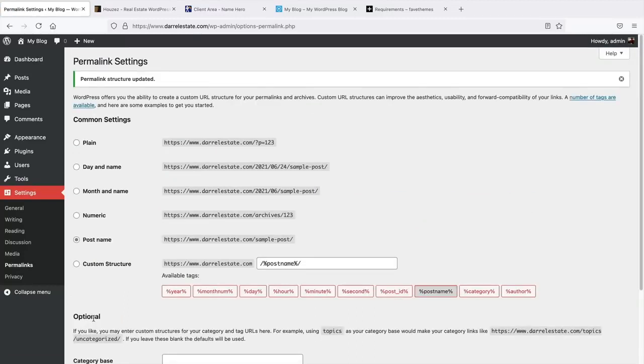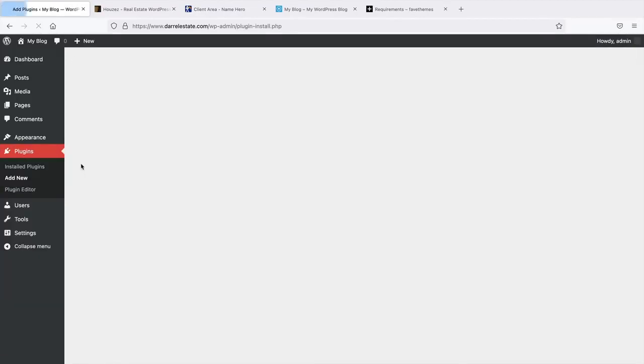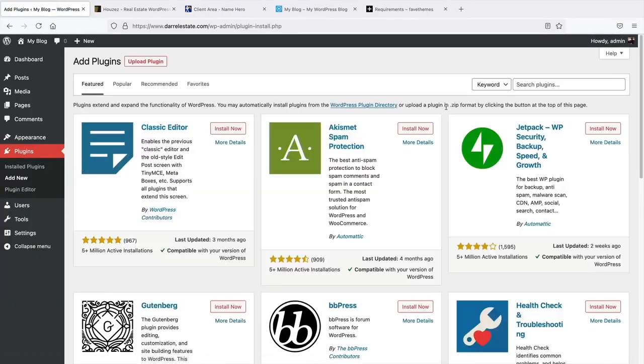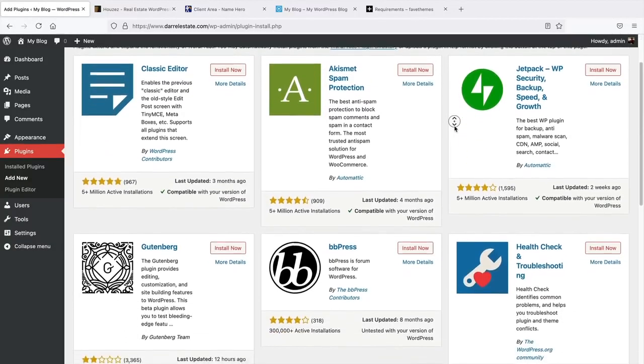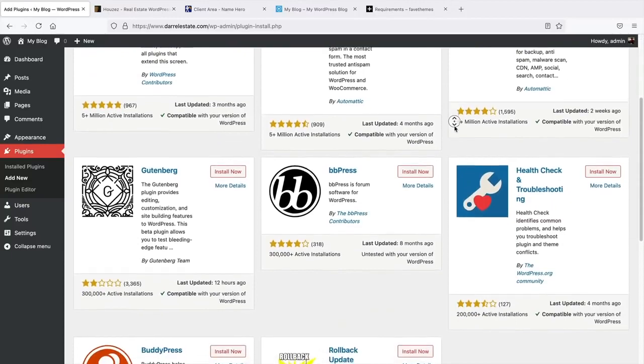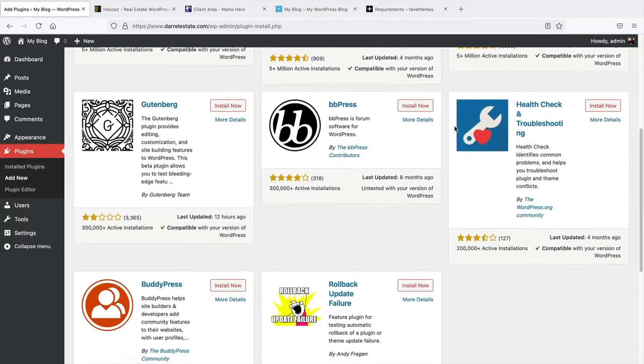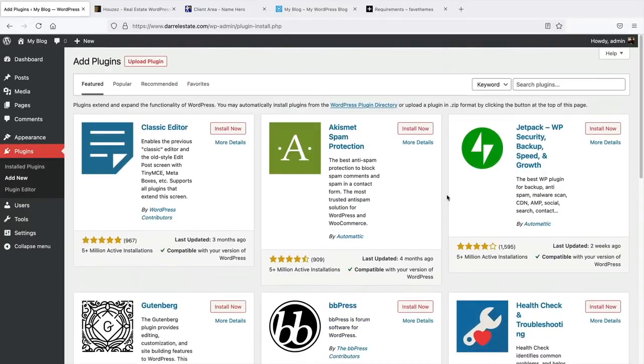All right, awesome. There is one more thing I want to do before we install the WordPress theme. I want to install a plugin. So right here, click on Plugins and Add New. Now, what are plugins? Plugins are essentially like applications for your website. You know how your iPhone has apps? Plugins are no different. They're just added things that you can add to your websites that improve it or add a particular feature.